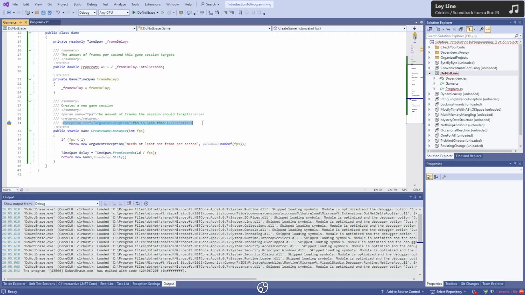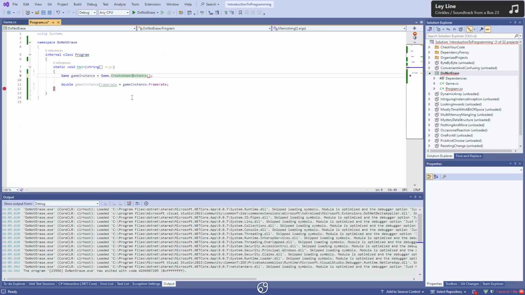This exception tells me very clearly, hey, you provide anything less than 1, we're going to have an exception. And so now I know, even without looking at the code, I have to provide at least 1. And if I want to catch anything, I know I can catch argument exceptions because they definitely will be thrown by create game instance, if I put in the wrong values, of course.